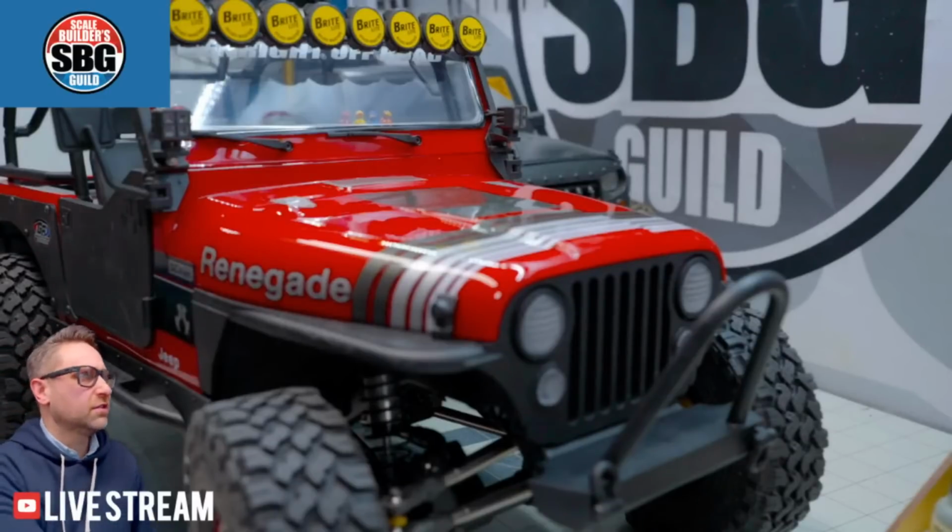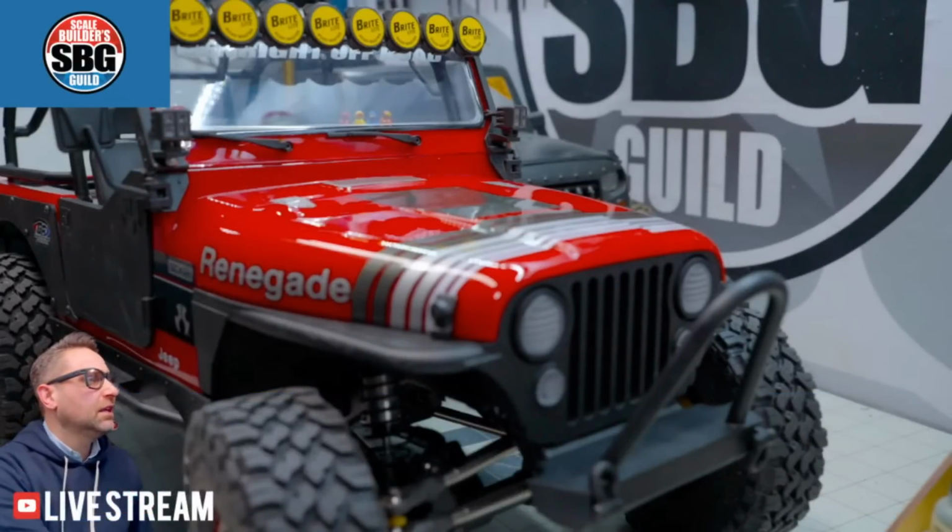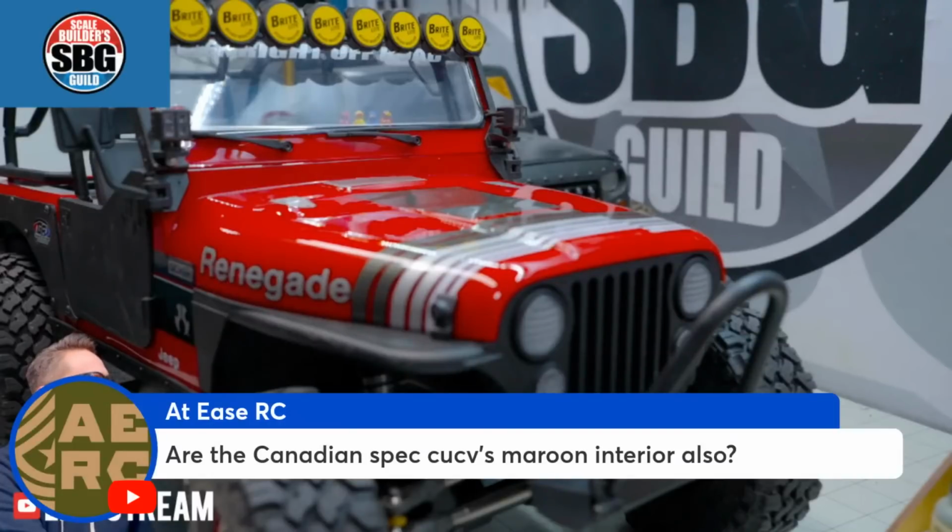Lit dashboard, Jay. Yes, I've used a lit dashboard. I did that on a Class 2 build from a bunch of years ago. It was the Land Cruiser 80 series. I used fiber optic cable. Actually used fiber optics to light up all of the individual buttons and stuff. Yeah. They might be, Jeremy. I can't remember. I have to go back into my files and look and see.